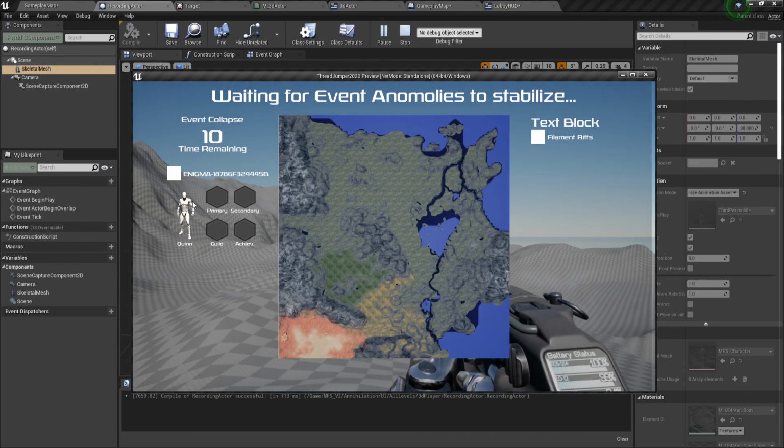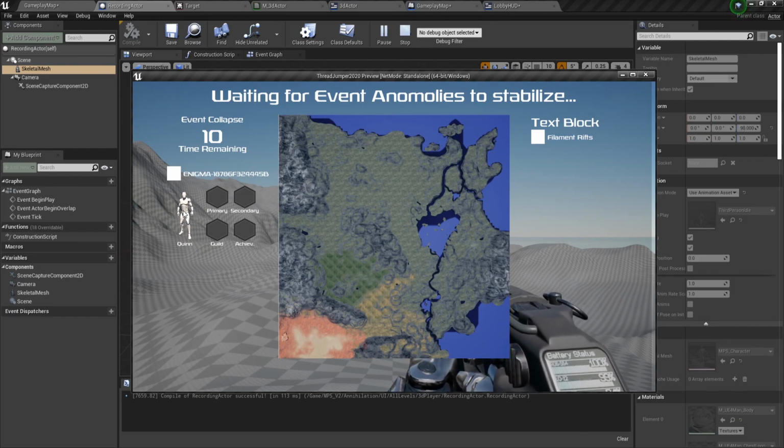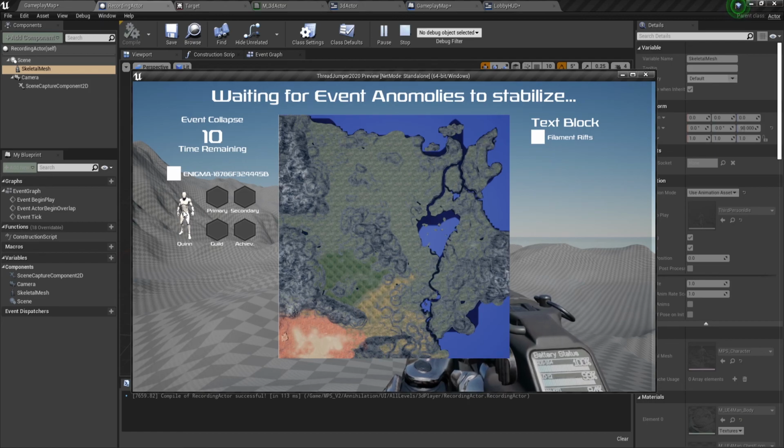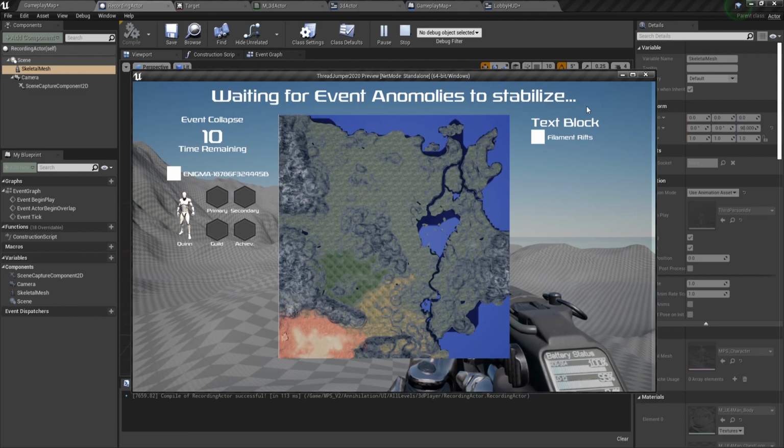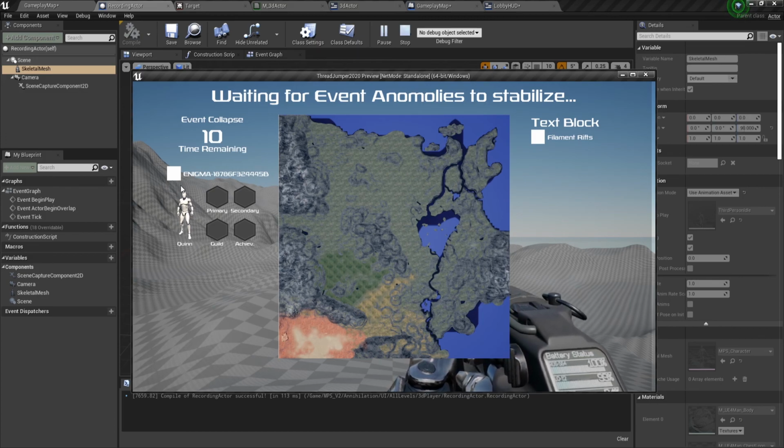As you can see, we've got our little guy here. He comes up. Now the shadows that you see here are simply because it's running in the editor. If you were to actually compile this, the shadows would come out clean. They wouldn't be jaggy like this. So there you have it, guys. We added a 3D character into our UI.